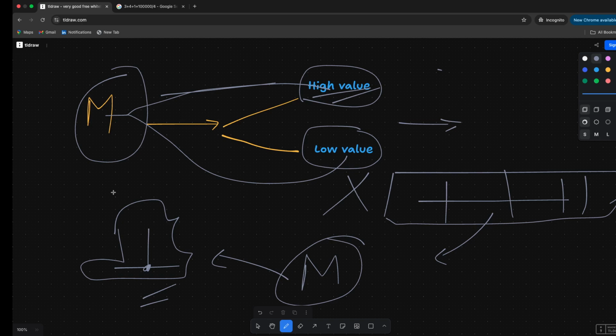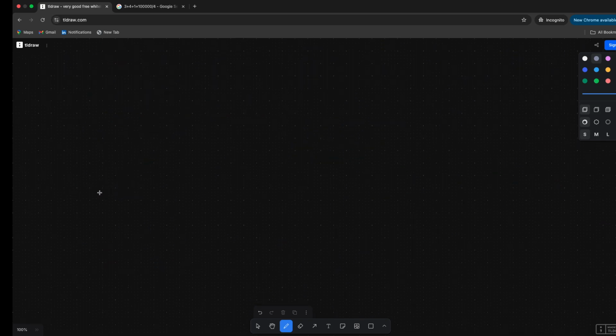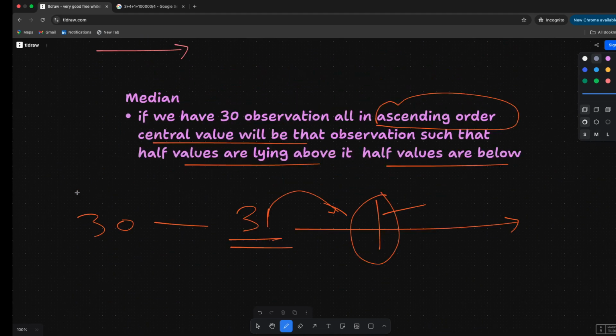So basically, trim mean will eliminate the influence of all the extreme values, and it becomes difficult for one particular extreme, whether high or low, to manipulate the mean, thereby getting a very fair value of central tendency, right? However, mean is still not a very good way to represent the central values. The most preferable way to represent it would be to use median, right?